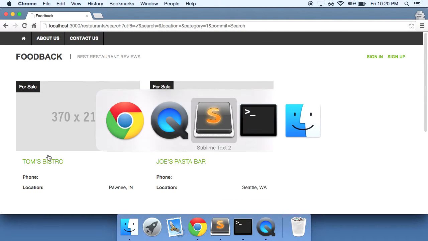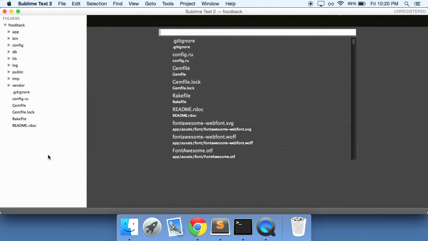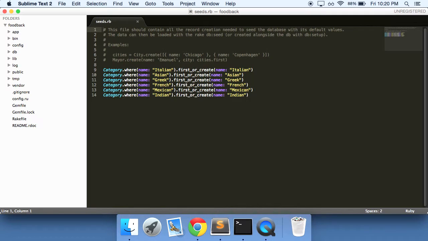So the first thing that we'll do is go into our text editor, go into seeds, and if you remember, these are the categories that we created a while back. What we want to do here is attach a variable to all of these categories. So Italian equals that. And I'm actually going to get rid of Asian, change it to Chinese.